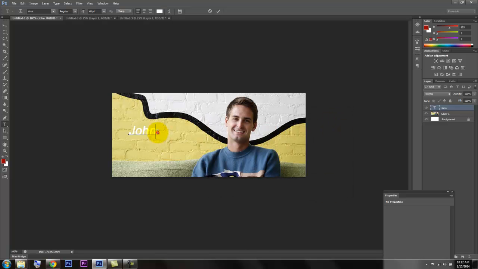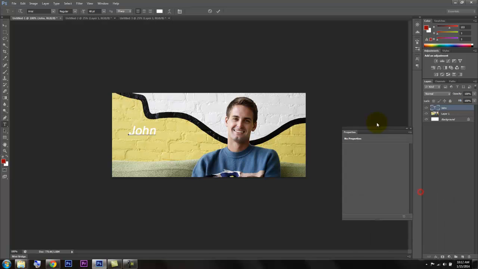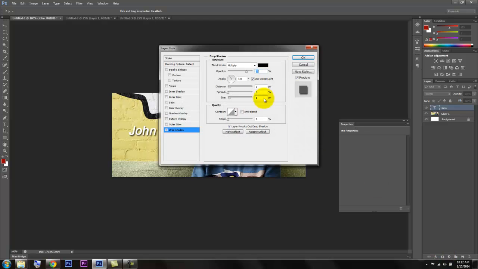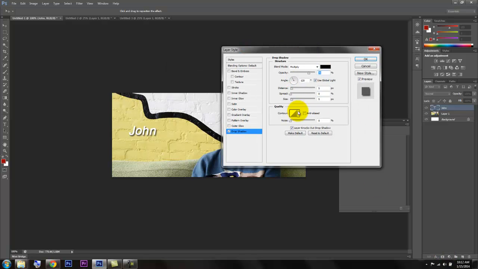Now you can see there's not much contrast, but what I'm going to do now is put an effect on it. So I have that text layer, John, my name, and then I go to drop shadow, and then I can manipulate these settings for the drop shadow. And don't get crazy with putting all these layer styles on it. I mean, you want to keep it simple, kind of classic, kind of classy look.